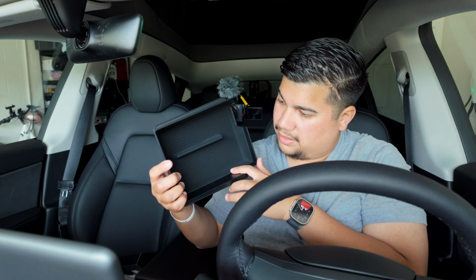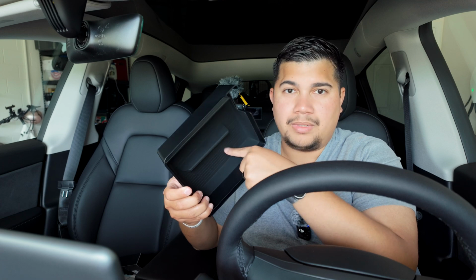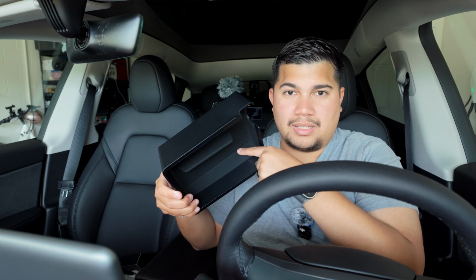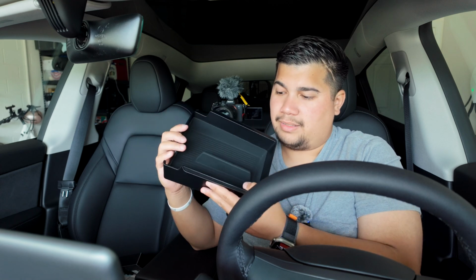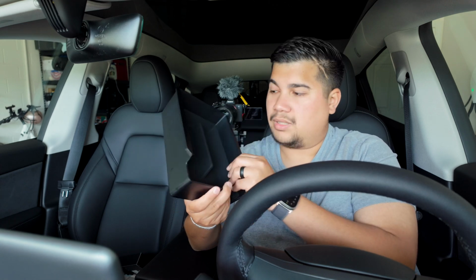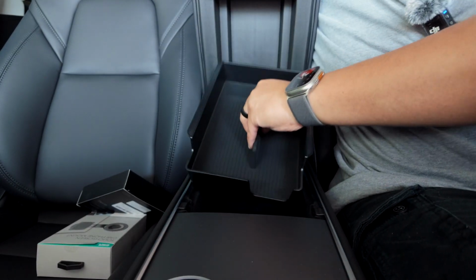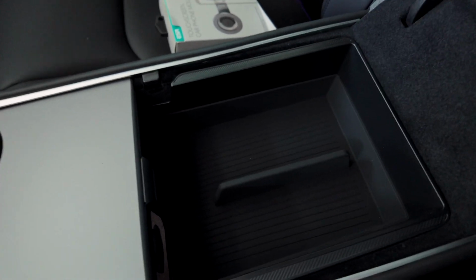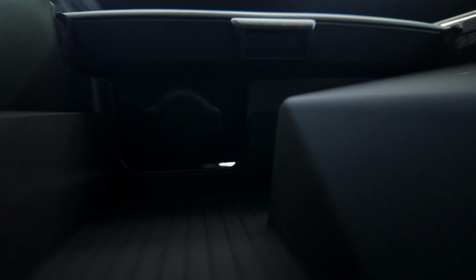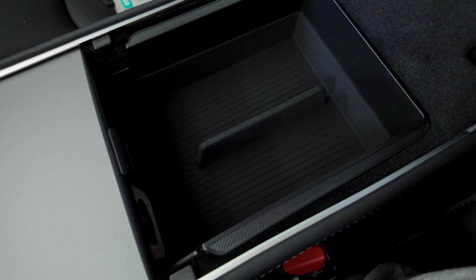What's nice about this is the rubber trim you can see here from the bottom comes up along the sidewall here. So if there's anything that spills or overflows for whatever reason, it's protecting the plastic there. So it is a really nice fit. I do like the fact that it has the cutout for the cigarette lighter, which you can see right there. So overall, the fit I think is perfect.